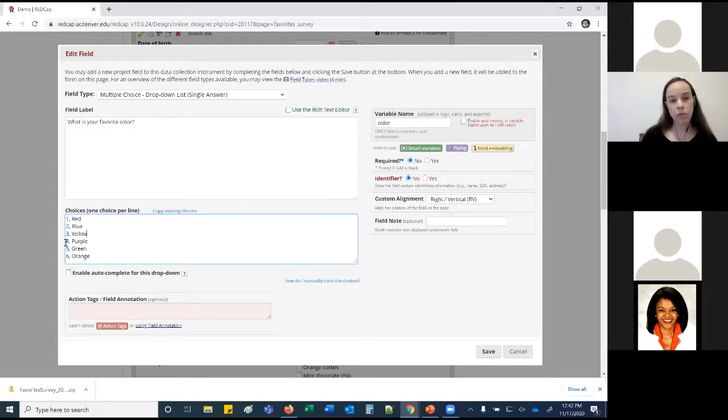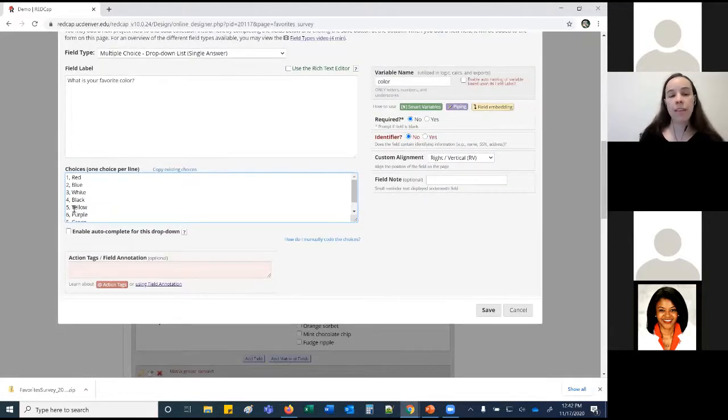Because this is what's stored, one thing we never recommend you do is come back in and start renumbering your data. If I try and do this, anything that I entered as 3 yellow is now labeled as white. Anything that was entered as 4 purple is now labeled as black. I've just changed the meaning of the data I've already entered by trying to put in my new answer choices.